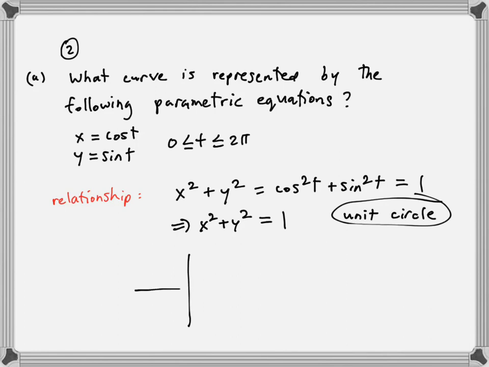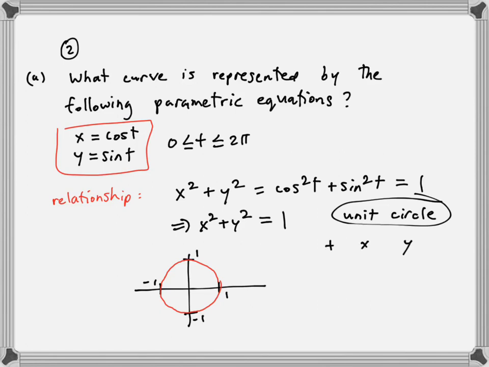Okay? So there's the unit circle. I'm going to sketch it. There's my unit circle. Okay? I should label that's 1, that's -1, that's -1, that's -1, right? So this is the unit circle, but it has a direction. Now we need to make sure that we talk about the direction here. So maybe what we could do is we could plug in a few points, right? So let's go ahead and do that, right? So we're going to have t, x, and y.